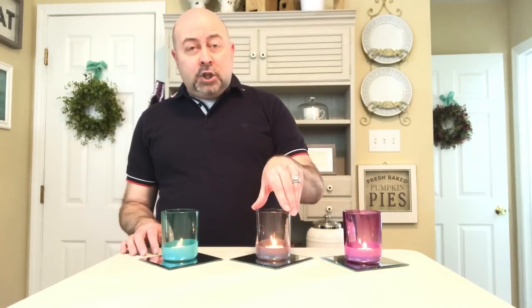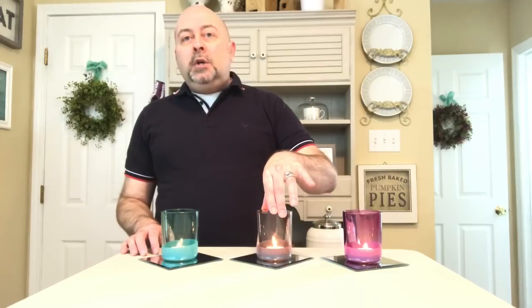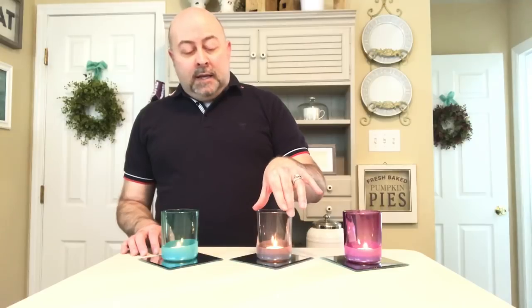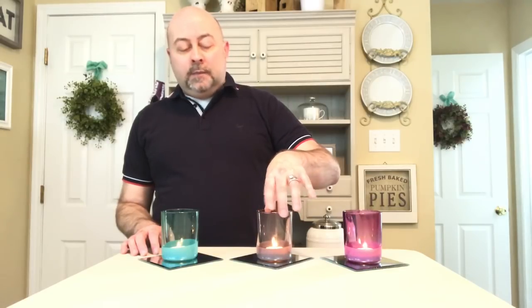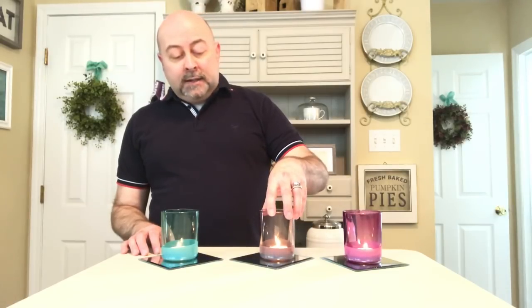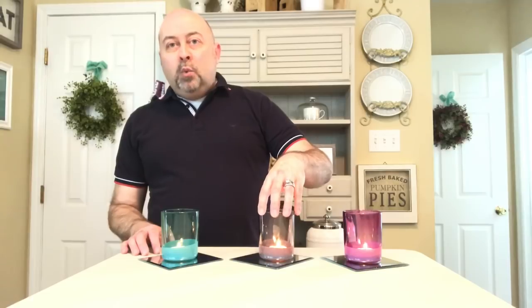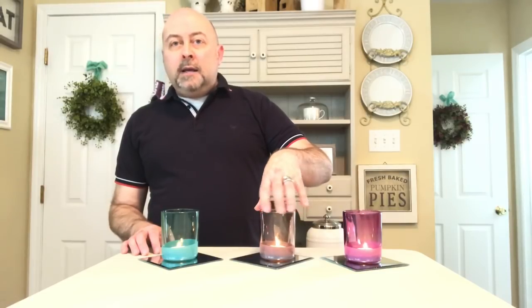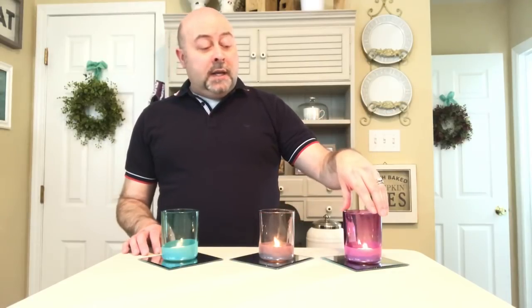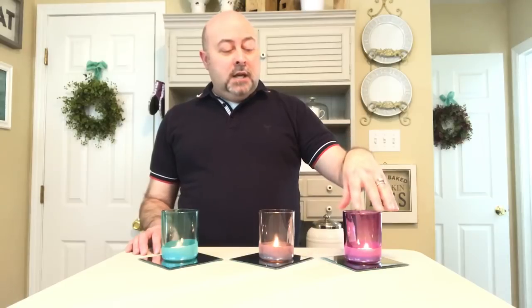The next color that I chose was, this really could be a mix between a smoky gray and a sort of wine color. It has a deep, dark, sort of smoky color on the glass. And then on the bottom, it has this beautiful, almost wine gray, gorgeous look on the bottom. And then the last one is this purple. Again, the glasses are all tinted. You've got the beautiful paint along the bottom.